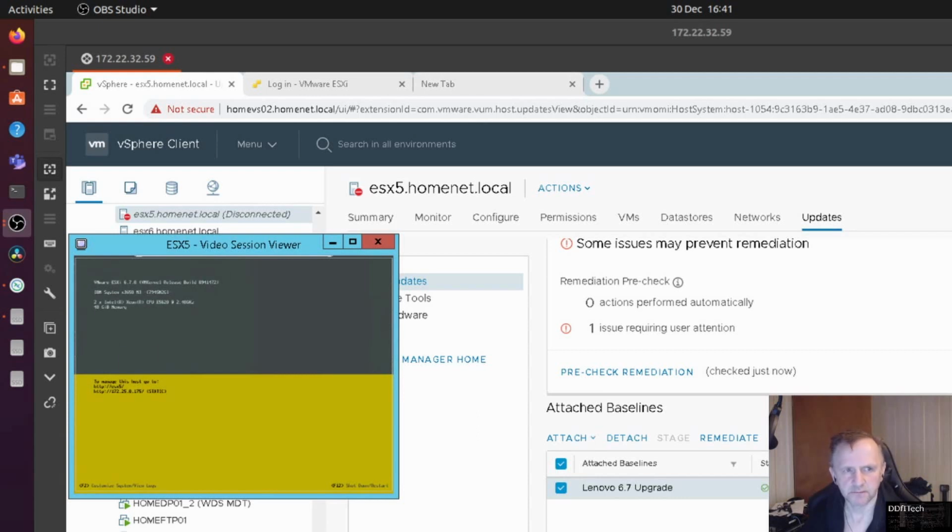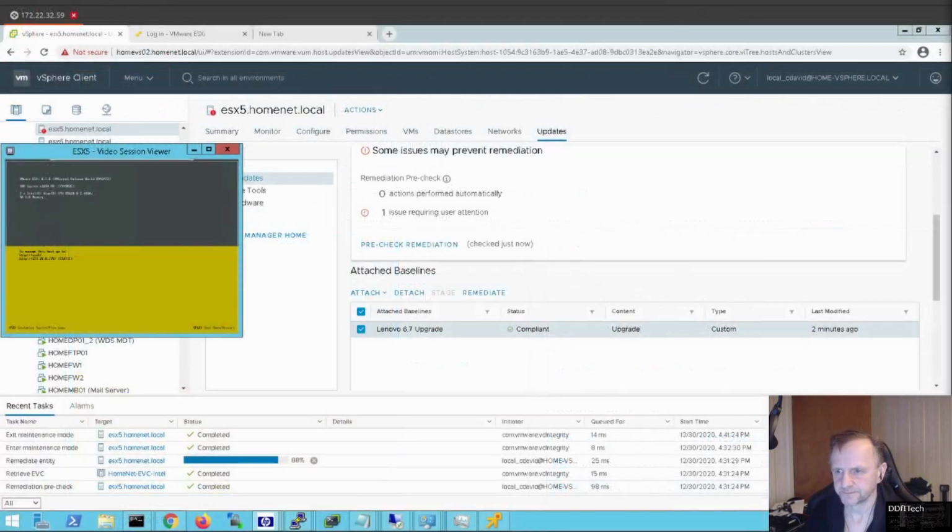Might take a minute or so. It says it's back up now, out of maintenance mode, and it's close to being done now. It's at 89%.